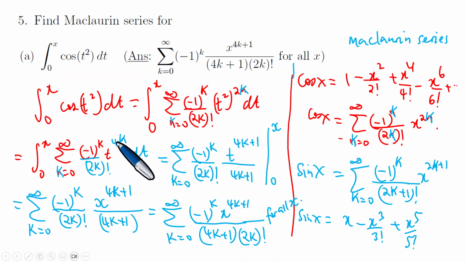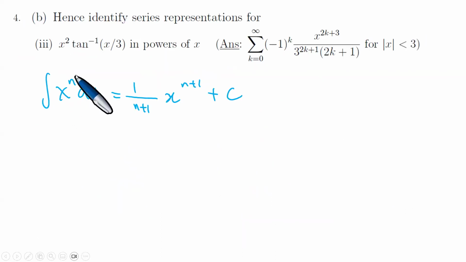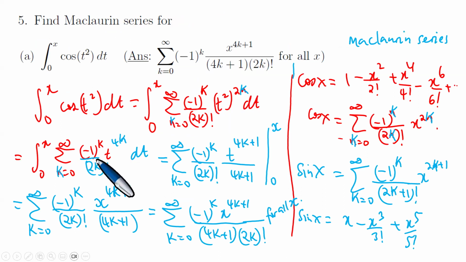Because we're integrating t to the power 4k, if we integrate x to the power n, what do we do? You say x to the power n plus 1 and then divide by n plus 1. So here is the same. You are only looking at the t because it's dt. These other things are constants. So t to the power 4k, and then t to the power 4k plus 1 divided by 4k plus 1, and then from 0 to x. And then you do that, which is exactly x here, for all x. Any question? Make sure you understand these things because this question is very likely already in the test. It is already in the test.